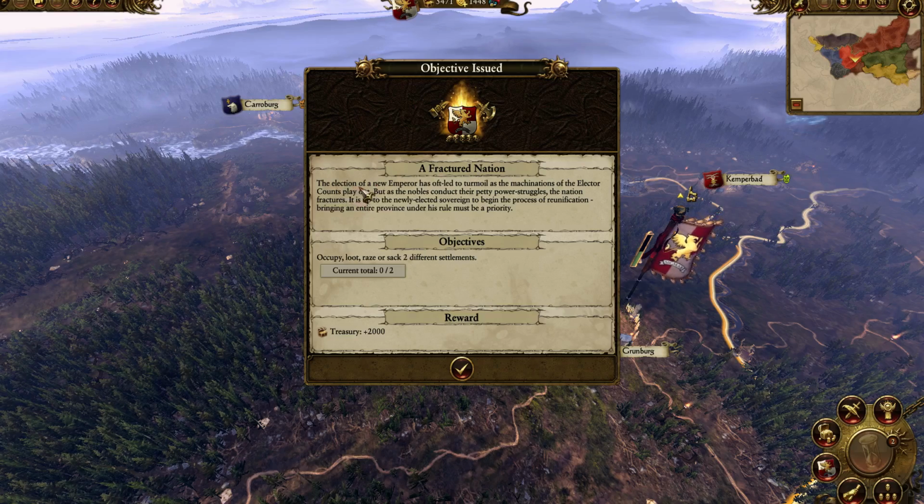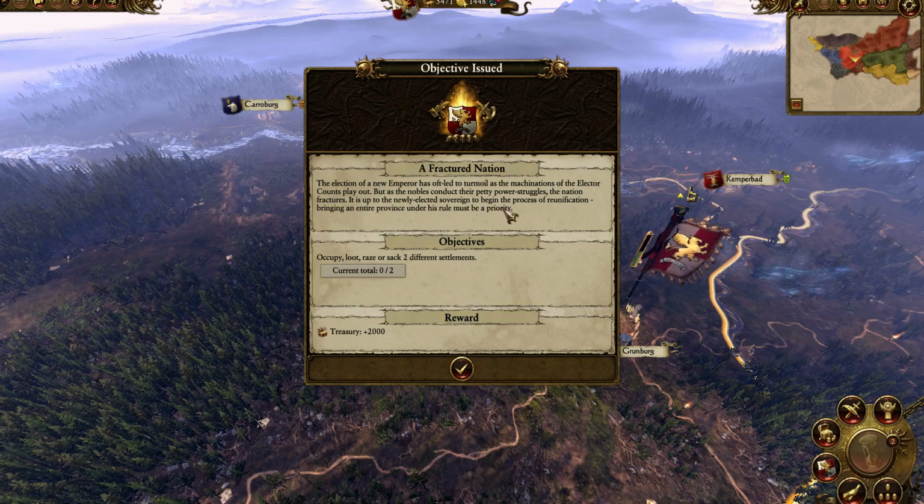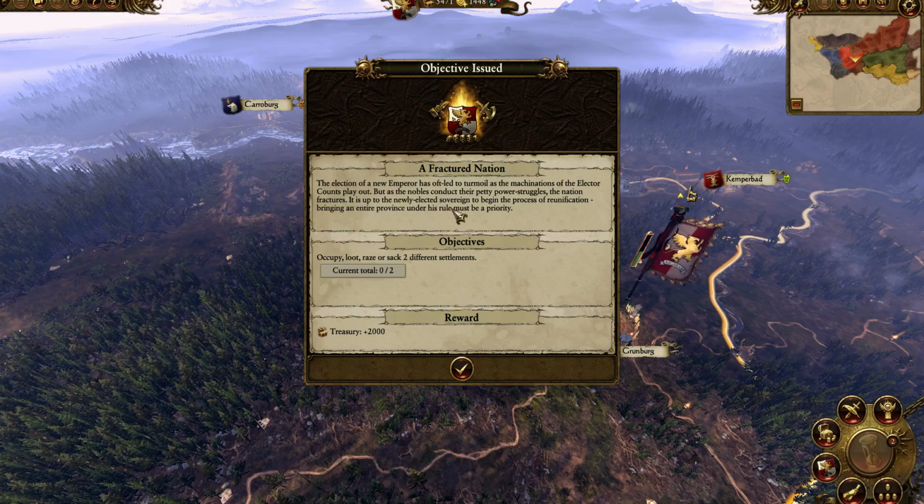The election of a new emperor has often led to turmoil as the machinations of the elector counts play out. But as the nobles conduct their petty power struggles, the nation fractures. It is up to the newly elected sovereign to begin the process of reunification. Bringing the entire province under his rule must be a priority. Occupy, loot, raze, or sack 2 different settlements.